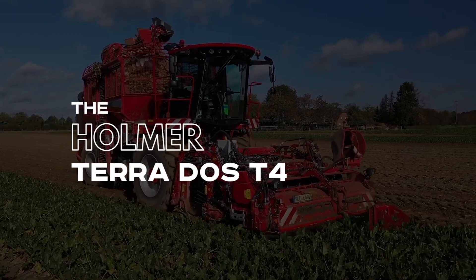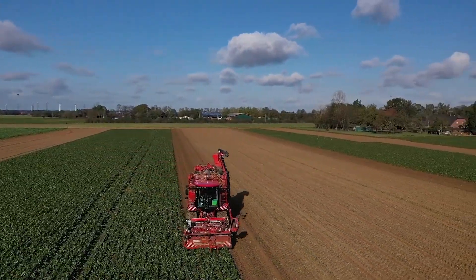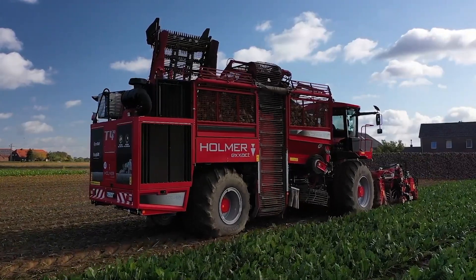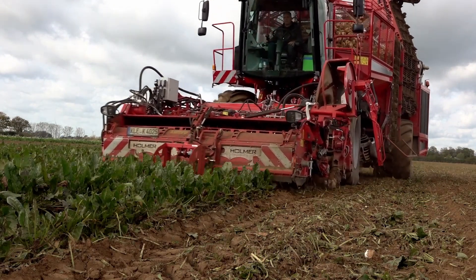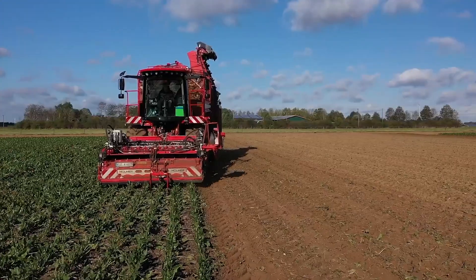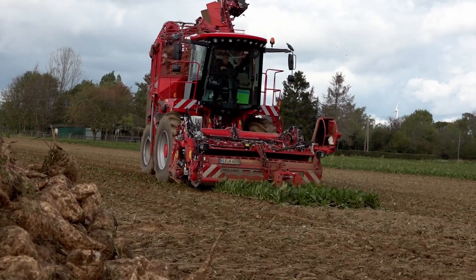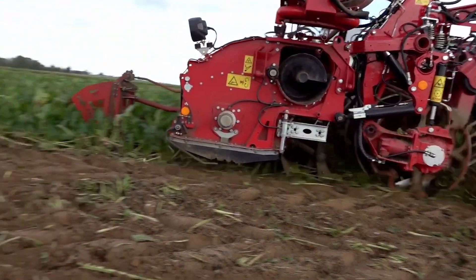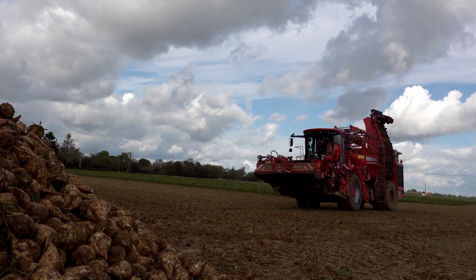Number 14: The Homer Terra Dose T4. This machinery is specifically known for its ability to harvest sugar beets effectively. It's made from lightweight materials, which allows ease of movement while also protecting the integrity of the soil. Its slope sensors ensure smart operations and safe navigation, and the machine maintains high performance with very low fuel consumption. It features a Mercedes engine with 652 horsepower and 480 kilowatts, and its high-strength steel S700 ensures stability in the toughest conditions. It also comes in two versions: the T430 and the T440.